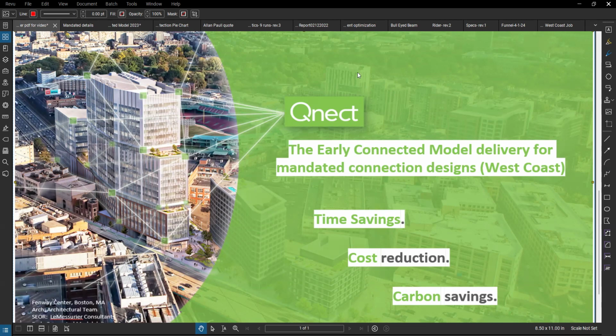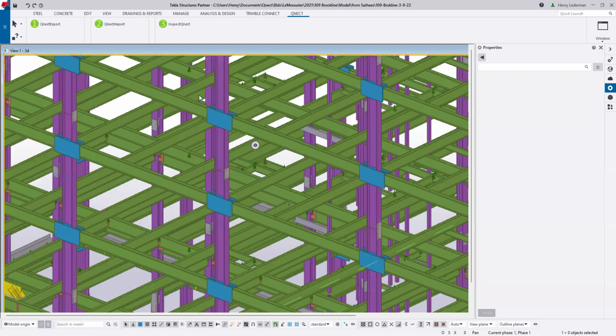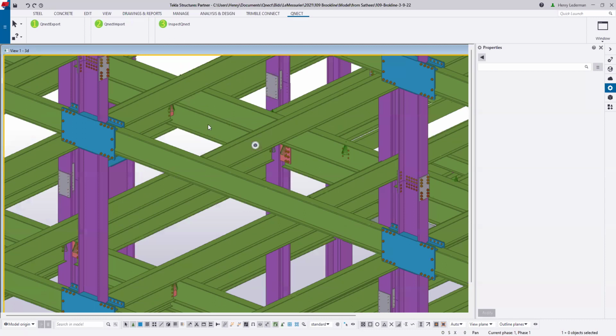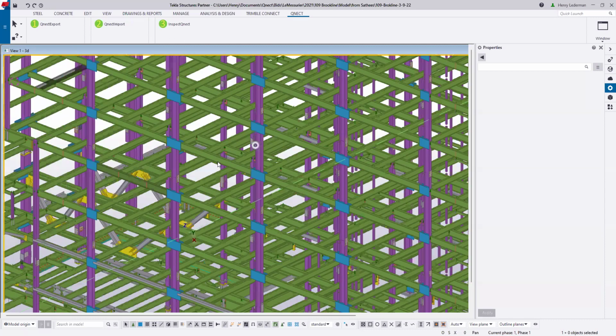Let me show you an example of an early connected model that will now go to the fabricators for their bidding process. The side plate lateral, shear plates, splice plates, gussets, braces, everything relating to the main structural connections are completed.